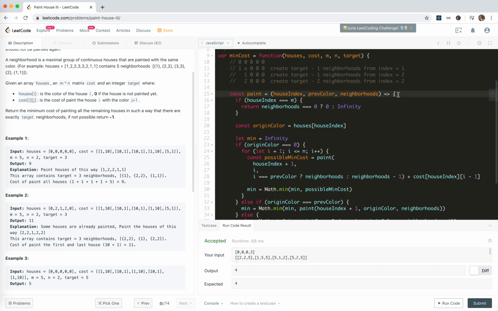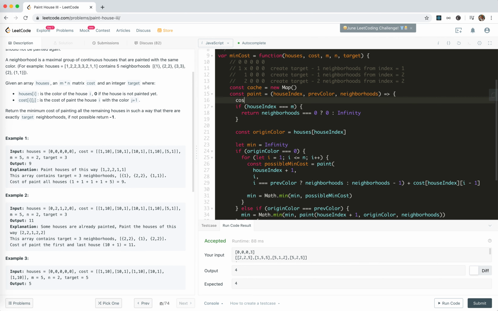Sadly, I didn't come up with this approach at the live contest. So this is very straightforward, which is a cache approach. We just say cache. We create a new map. Well, we create a key.